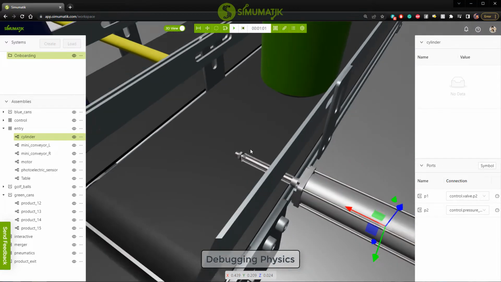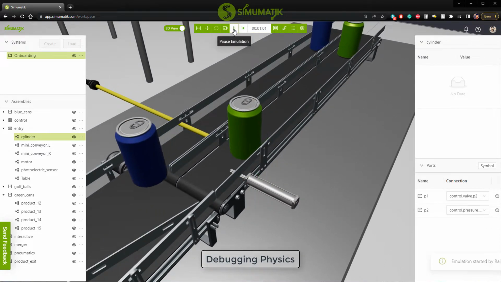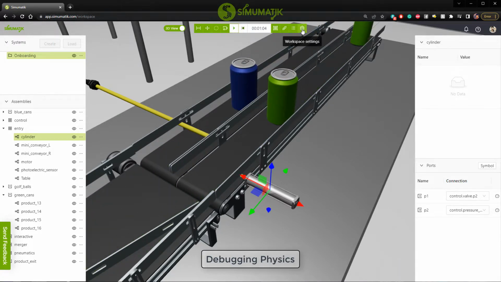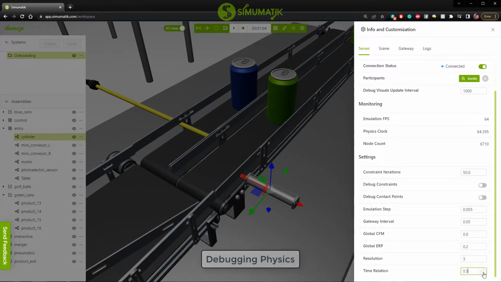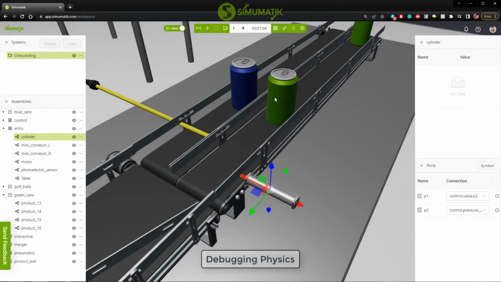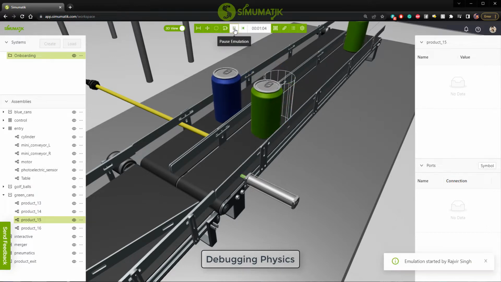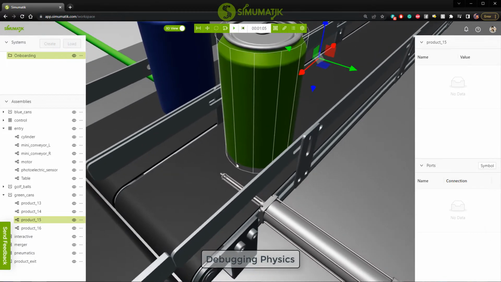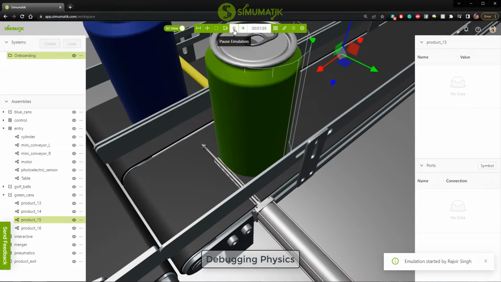Okay, so let's see one more example. We will see when the cans are coming together, which is here. So I will play this again and I will pause here. And to have a clearer view, I will just go here to workspace settings and reduce the speed. I will make it, let's say, 40%, and I will select this component and debug the physics as well. So now when we start the simulation, you will see both of these components have debug physics enabled, and here you will see they're going to have a collision and this will stop like this.